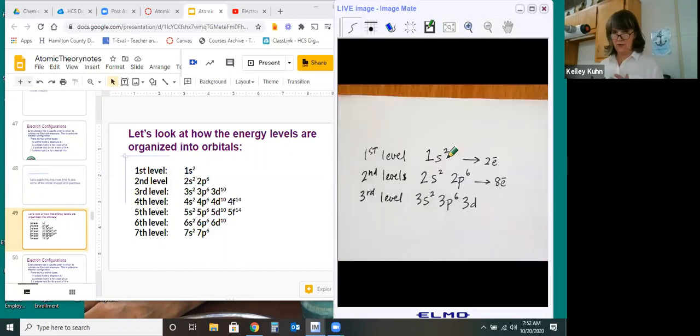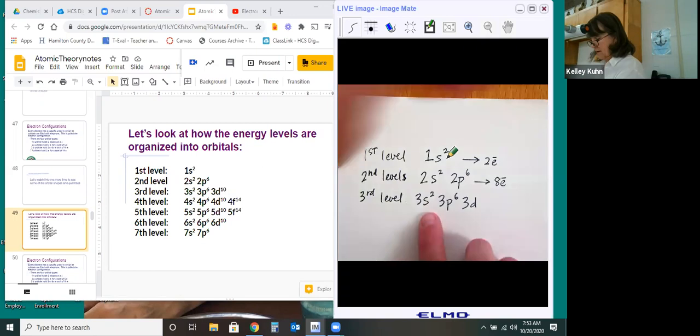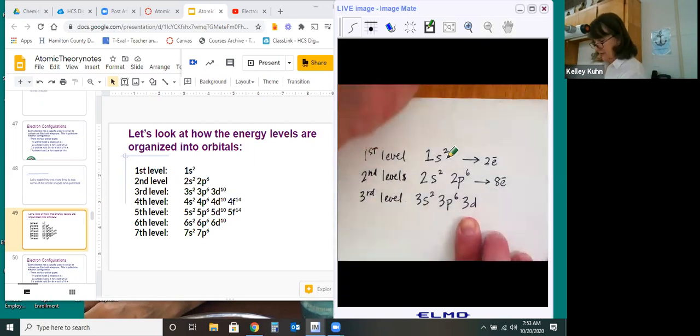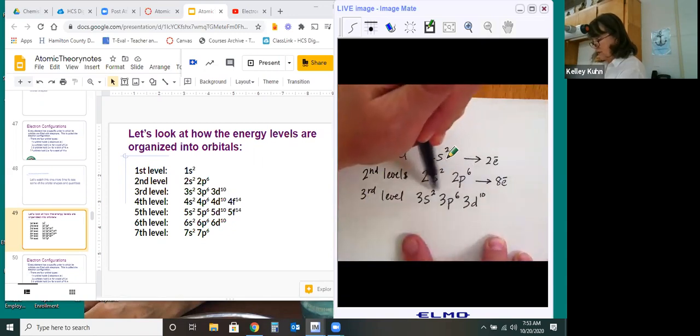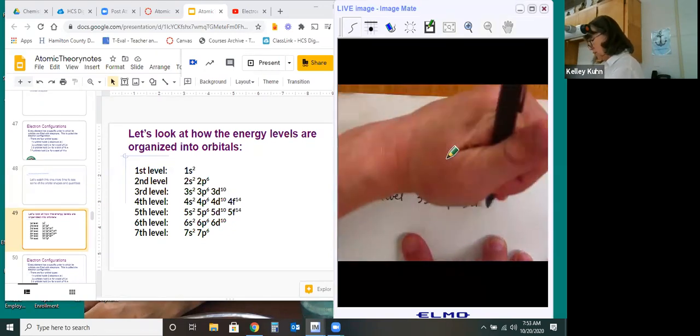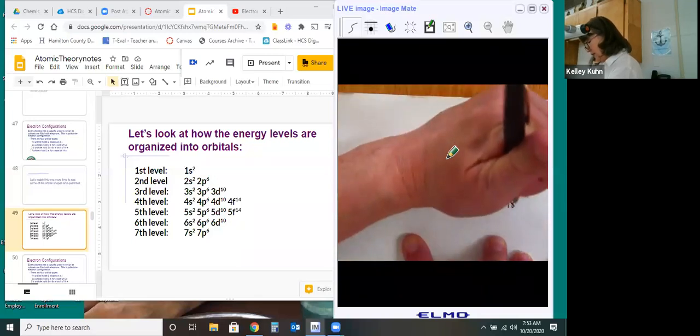Remember that atoms are 3-dimensional, right? So that first level is right in tight where the 3 axes intersect, if you think of it 3-dimensionally. So as you're coming out on energy levels, you have more space and more space because you're getting further from the nucleus. So 3-dimensionally, there's more room for orbitals. So the d orbitals, do you remember how many those can hold? They can hold up to 10. So remember, these superscripts are our electrons. So 2 plus 6 is 8 plus 10 more. That means this level can hold 18.